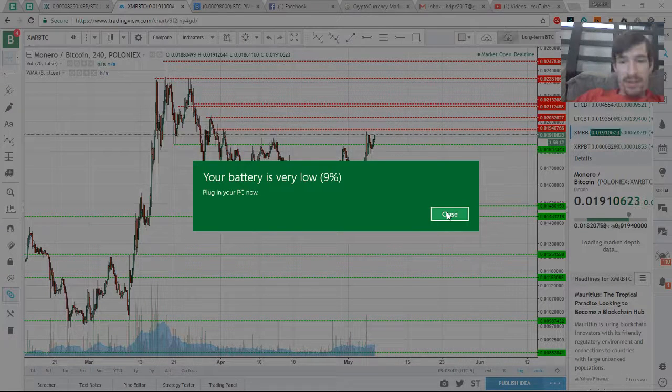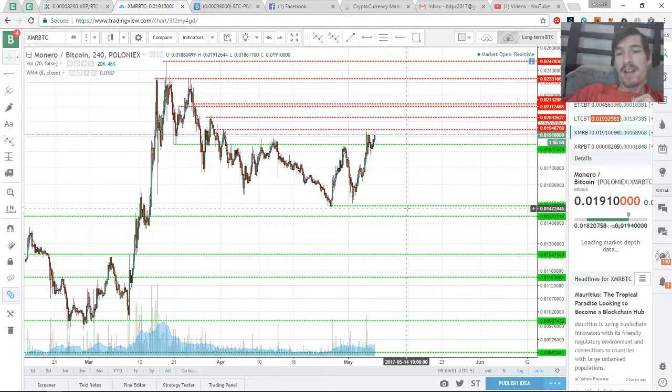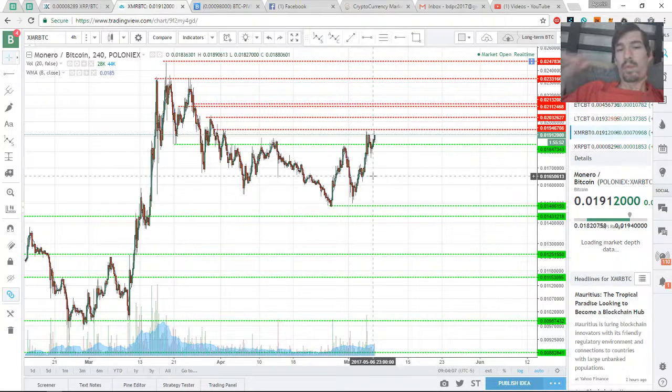Well, this computer's going to die, so with that being said, guys, just keep drawing your lines where the price has reverted before, and it'll give you a much better idea of exactly, if the price is going to break down, it's going to bounce off of this. Price is going to go up, it's going to bounce off of these. So what we're trying to do is just establish where is the trading range. What is most likely to happen, and once it breaks through this little support line here.